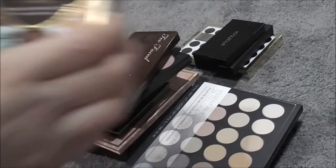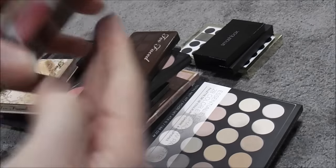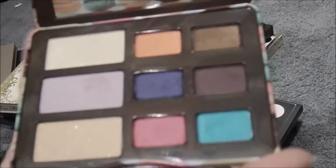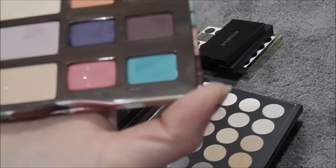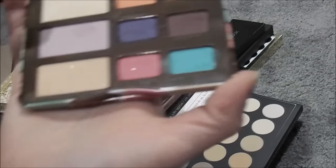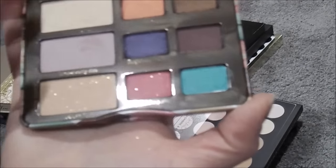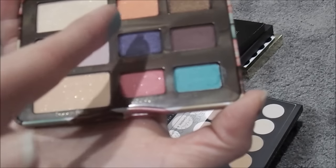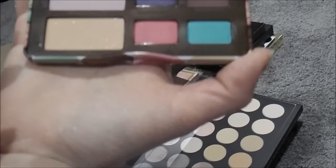And next is this Too Faced Sugar Pop palette. This was a summer one, I believe, or spring. And all the colors in it drew me to it. And I'm going to keep this because I have a Tilt in my self-made MAC palette, but it's not like this. Like, I have a turquoise in there. This is just this really pretty green and this pink and this plum. And this orange kind of reminds me of that Anastasia, but this actually does a great gradient effect when paired with that eyeshadow because it's kind of like a peachy pink.